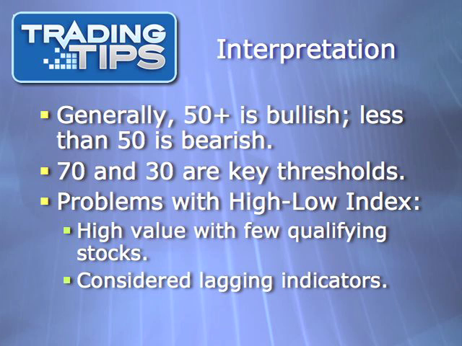With that in mind, it becomes clear that the Dow Jones Industrial Average, which consists of only 30 stocks, can be hard to get a good reading out of. The larger the index or exchange, the more reliable its HighLow Index, which is why the Nasdaq Composite and the NYSE, along with the S&P 500, are probably the best to use. However, HighLow Index is purely based on past performance, and thus it is a lagging indicator, which is something else to consider. With all this in mind, let's look at a few examples.